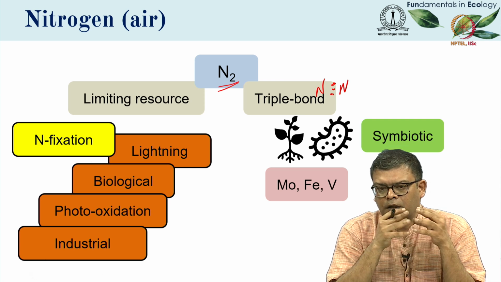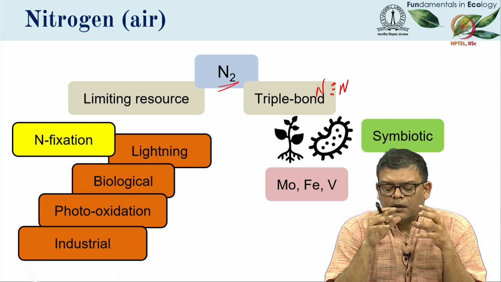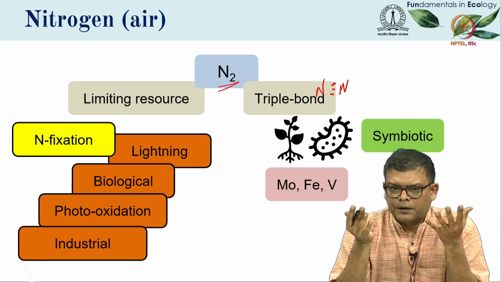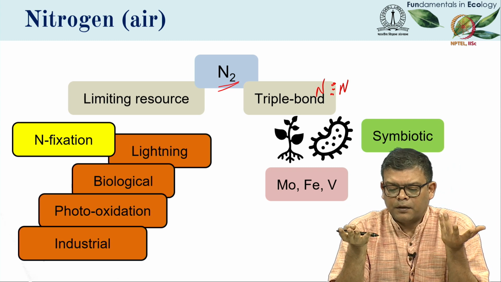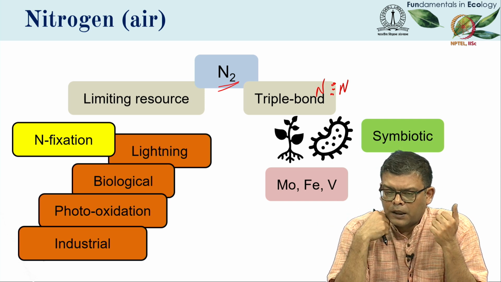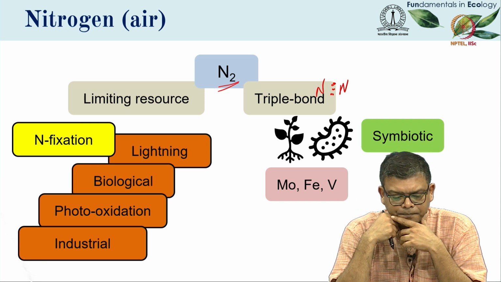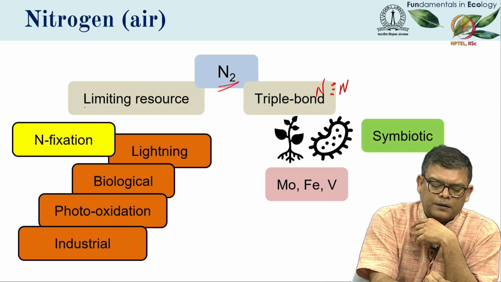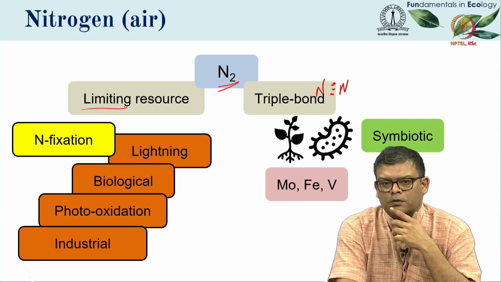Being a triple covalent bond, it makes this nitrogen molecule very difficult to react with. It's very, very inert, it doesn't react very easily. It's very difficult to manipulate this bond, make it react with something else. For example, make it react with oxygen to make nitrates, or make it react with hydrogen and make ammonia. So despite its high abundance in the atmosphere, nitrogen is still a very limiting resource for almost all forms of life.